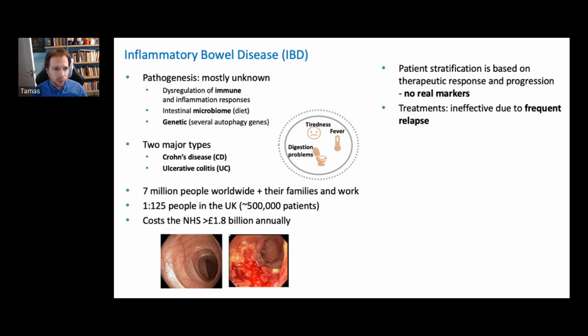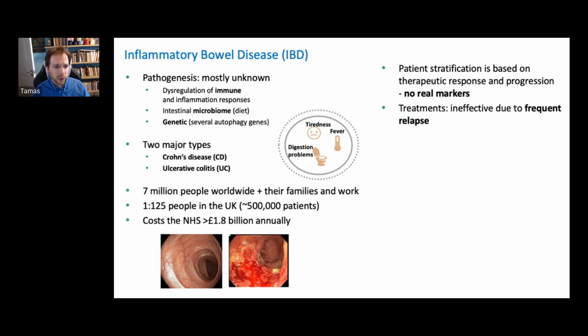By definition, it's a dysregulation of the immune system, which is connected to a changed microbiome, which is probably diet related, and there are some genetic associations to IBD. It feels very precise, immune system, microbiome, genetics, but actually how the combination is working, and why certain people develop IBD, certain not, and at what age they do that, we don't really know.